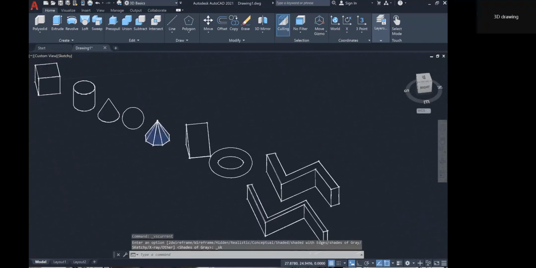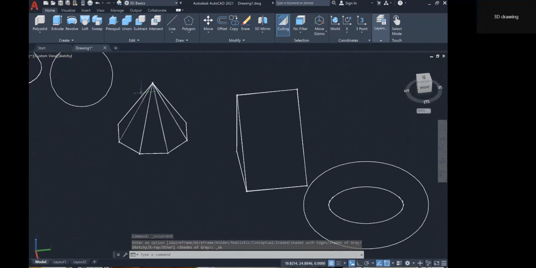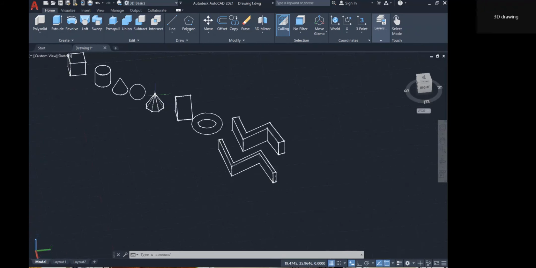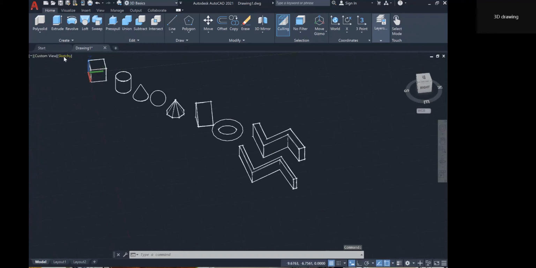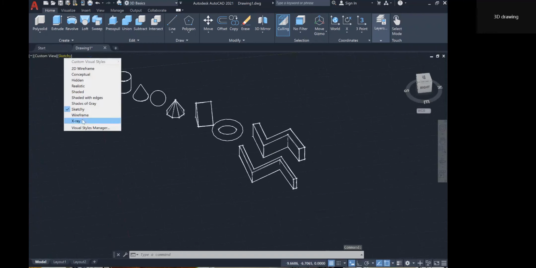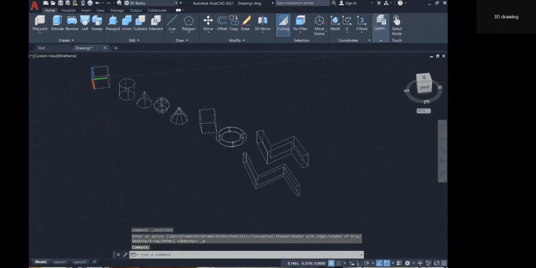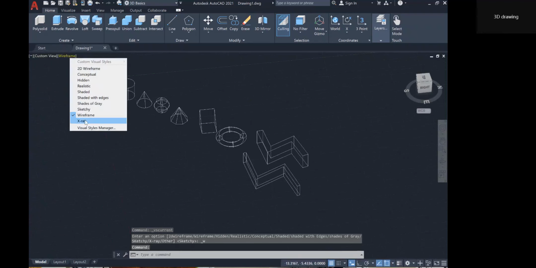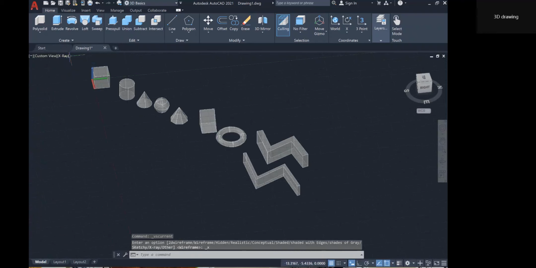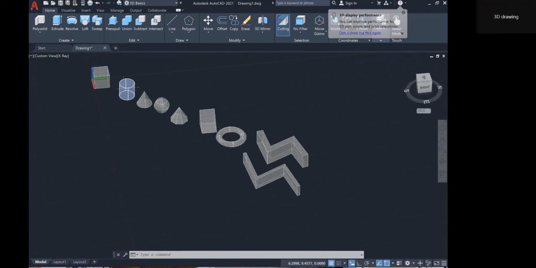Sketchy means that it looks like you drew it by hand, by pencil. That's very interesting. And here is the wireframe. A wireframe is the original one. And you can also change it into X-ray. X-ray means that you can see the inside of the object.